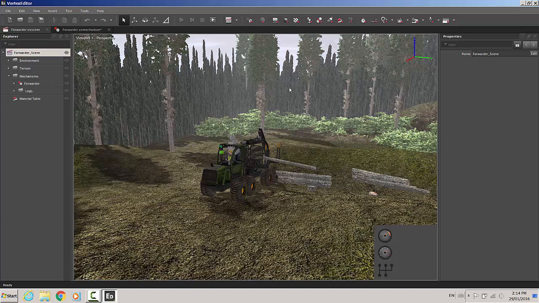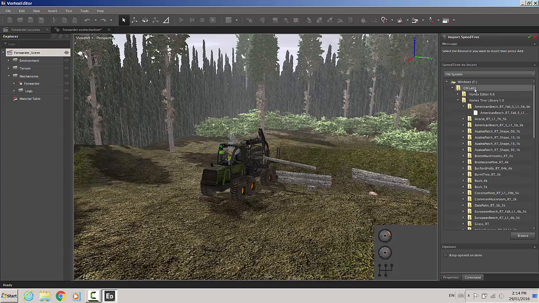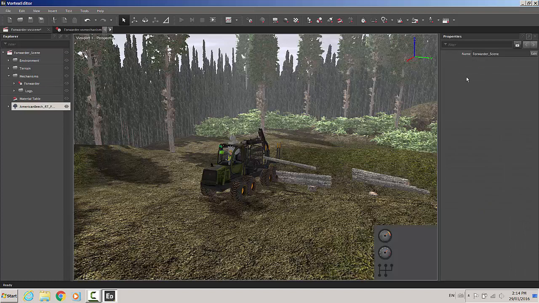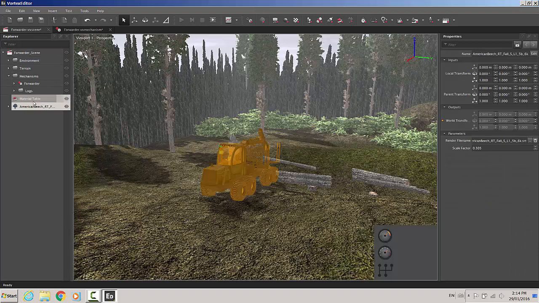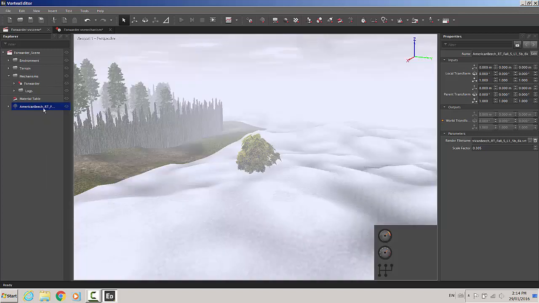Let's add a tree to the environment using the new SpeedTree functionality. Simply select the SpeedTree button, access the tree library. In this case, we're going to select an American beech model and confirm. The tree has now been added to the Explorer. Using the right click, we center it in active view. The tree is now located at the origin of the world.